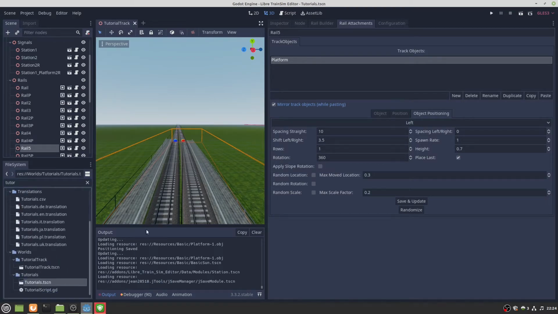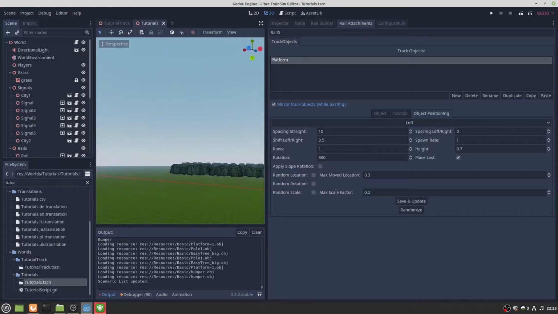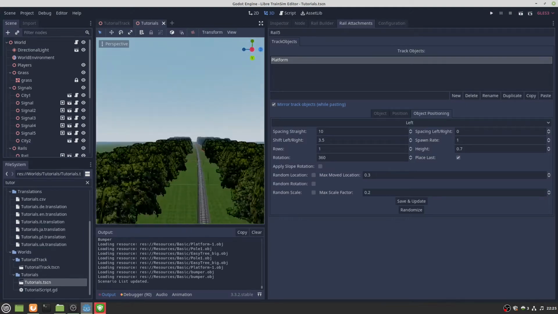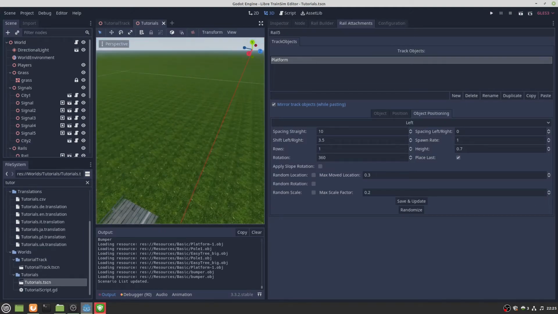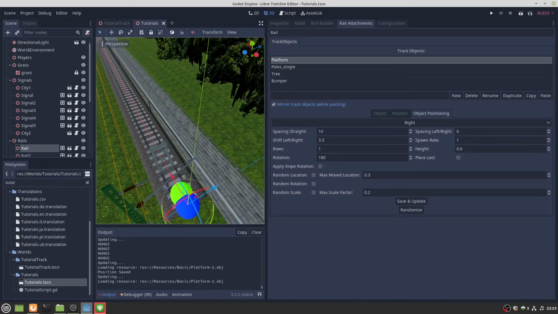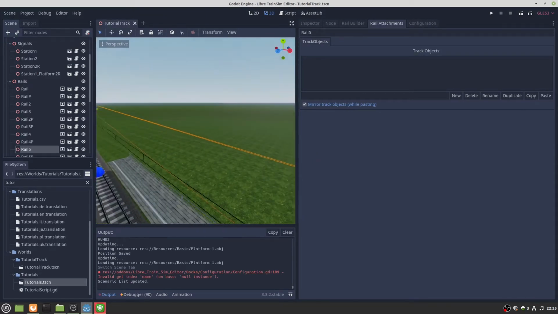If you need some inspiration, just head over to the tutorials track. Here, tutorials.tscn. That is the tutorial track you know. Okay, here we are. Whoa. It's a bit laggy at the time, and that's the tutorials track with some nice tutorials like beginner and so on. And here we have a height of 0.6. Okay, just take a height of 0.6.